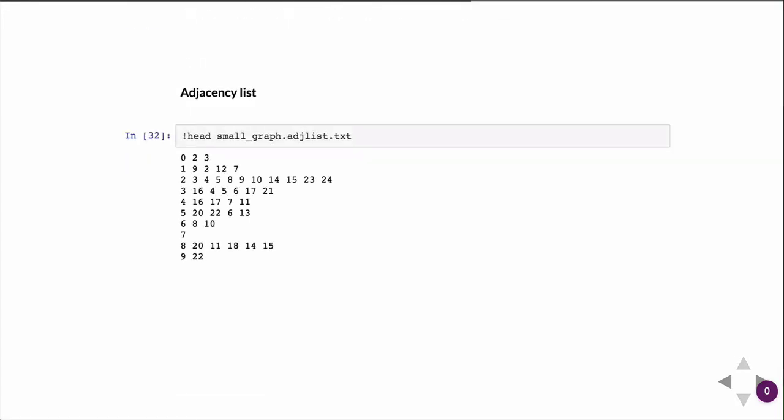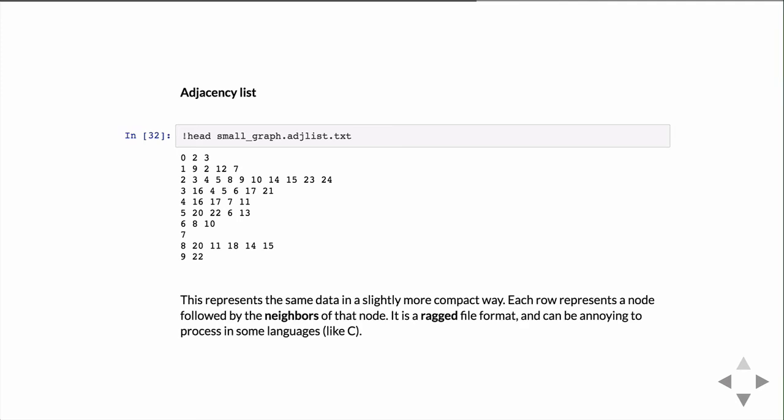So that was an edge list, right? And another way to look is an adjacency list. Here, a small graph adjacency list is just a text file as well, and this is a little more compact. It looks a lot similar to the way we defined our network before. Here, node 0 connects to nodes 2 and 3, and also defines a directed network. You can see that node 2 actually doesn't connect back to node 0, and neither does node 3. So this is just a different way to store it. It's slightly more compact. We saved some new lines in our file here.